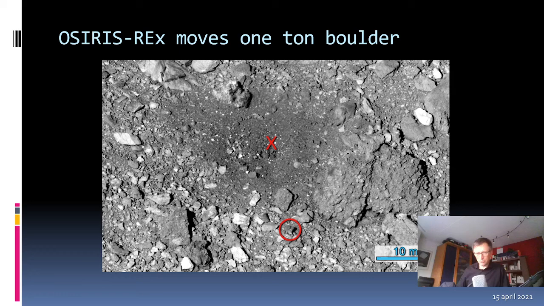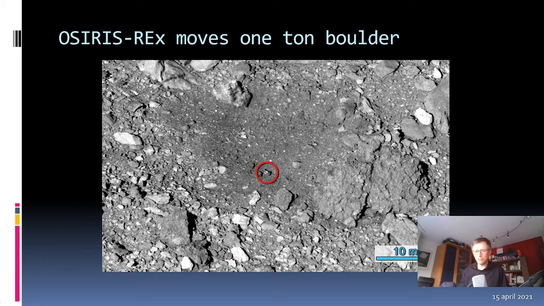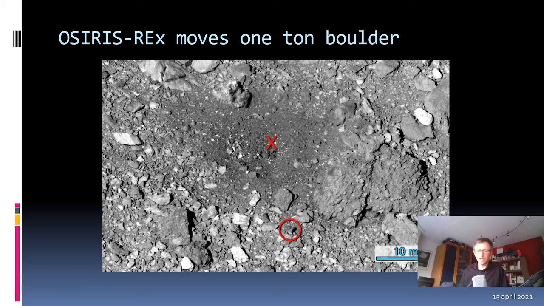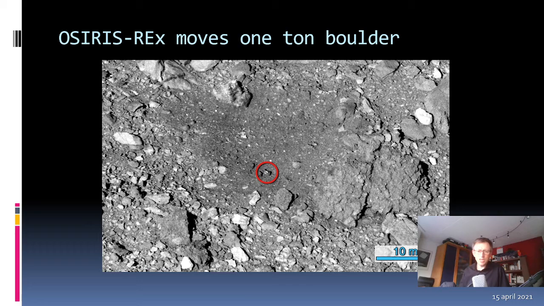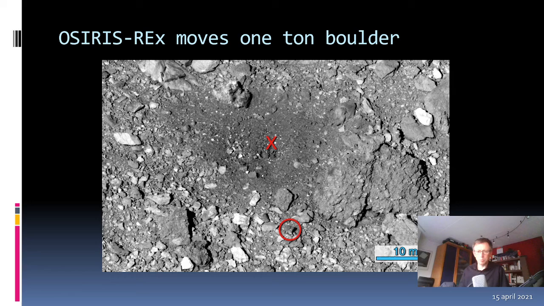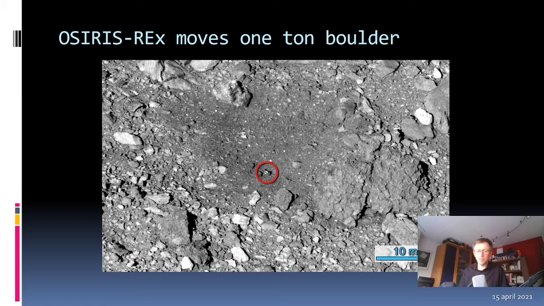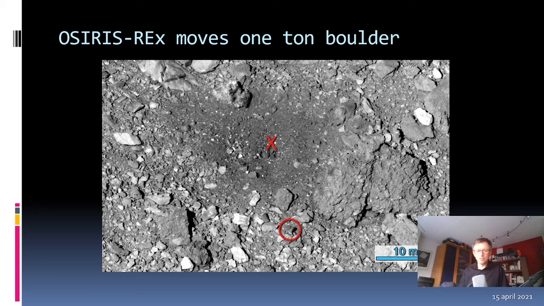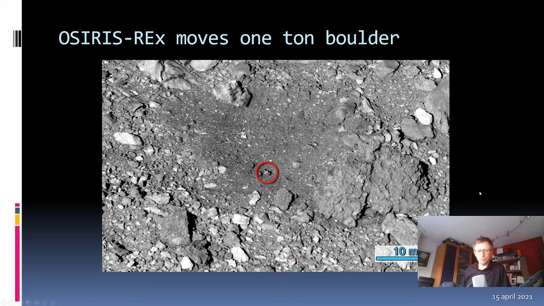After sampling, they made sure to get the satellite out of there as quickly as possible, because when you see this video, everything is flying around there. And this was quite violent. They took pictures after the sampling event, and compared them with the pictures before the sampling event. What happened here was that a rock more than a meter thick moved a couple of meters, and this is another light rock. They said it had the mass of a ton, something between a cow and a car, they said in the press briefing. And that just was tossed around a little bit. So that's what happens when you get samples from an object with very little gravity.